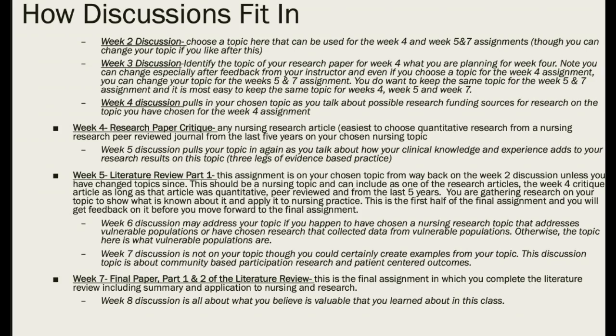And here you must choose quantitative research articles, peer-reviewed from the last 5 years. You're going to gather research on your topic, and you're going to show what is known about that topic. Really, it has to be a specific topic, and it's the first half of that final assignment. The great thing about the week 5 assignment is it's a part 1 assignment that you're going to turn in. I will give you feedback on exactly what you need to change to make it better or how to refocus it, and then you'll work on it more in the week 7 assignment.